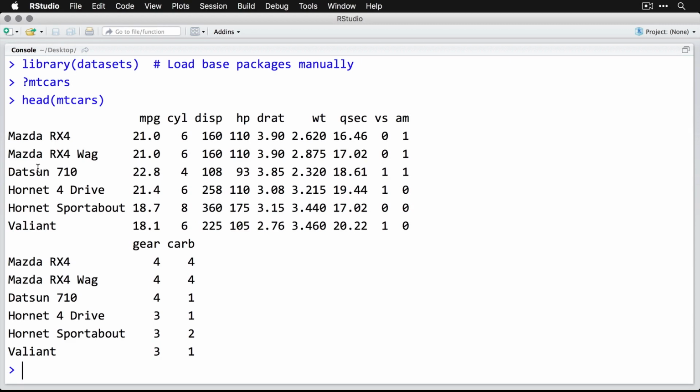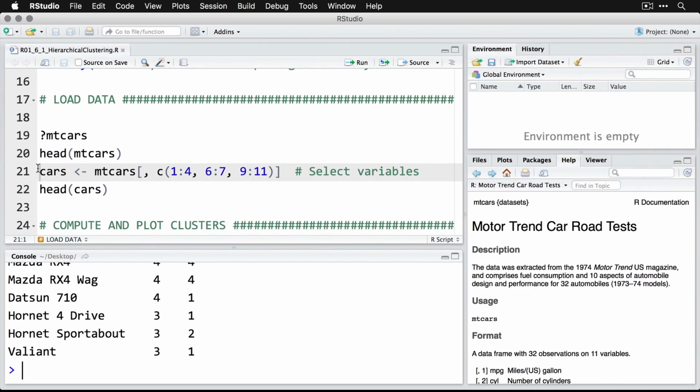Not all of these are going to be really influential or useful variables. And so I'm going to drop a few of them and create a new data set that includes just the ones I want. If you want to see how I do that, I'm going to come back here and I'm going to create a new object, a new data frame called cars. And this says it gets the data from mtcars by putting the blank and the space here. That means use all of the rows. But here I'm selecting the columns. C for concatenate means I want columns 1 through 4, skip 5, 6 and 7, skip 8, and then 9 through 11. That's a way of selecting my variables.